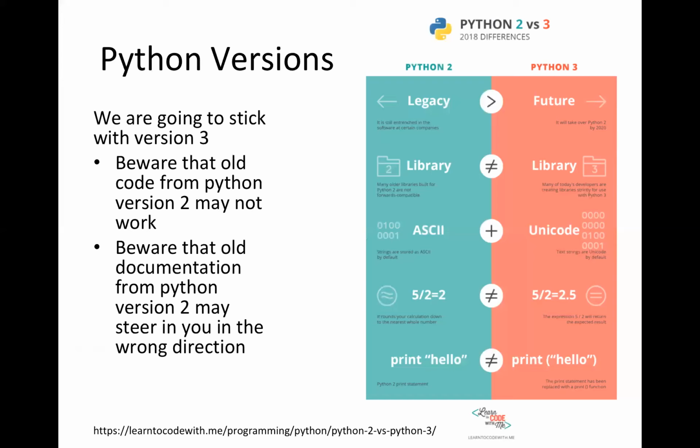They changed how division works. Which again, when you change how division works, that breaks a lot of code. And this is the Perl way of doing things. There are other programming languages that work this way. And it was because computers used to be slow and not have a lot of significant digits. So if you divide 5 by 2, it tells you the answer is 2, which is kind of dumb. But basically what it's doing is it's giving you the integer, and then you have to do another operation to get the fractional component. So you would have to do 5 divided by 2 to get the integer part, which is the 2, and then 5 % 2 to get the fractional component, which would be the half.